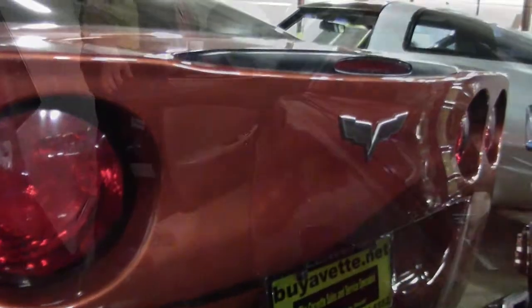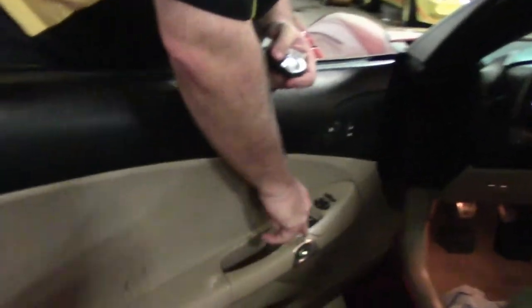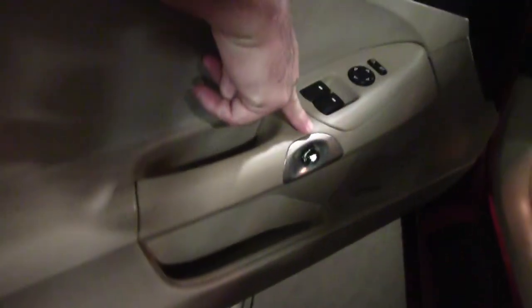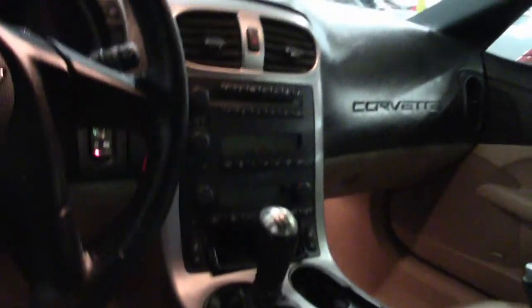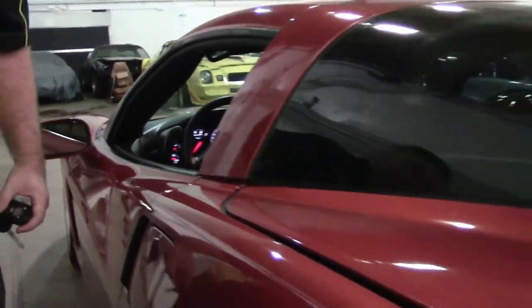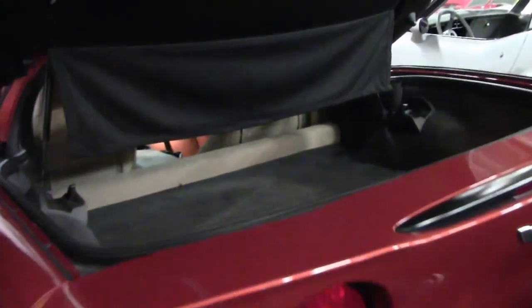And the tan interior. With that tan interior you can notice it's in very good shape. We are showing a little bit of wear here on the door button. Our seat, while in good shape and free of any blemishes, does have a little wear on the bolster as well. Center console and dash are all in very good shape and all in good working order. That rear storage area is nice and clean — no issues with the carpeting. Very well kept.